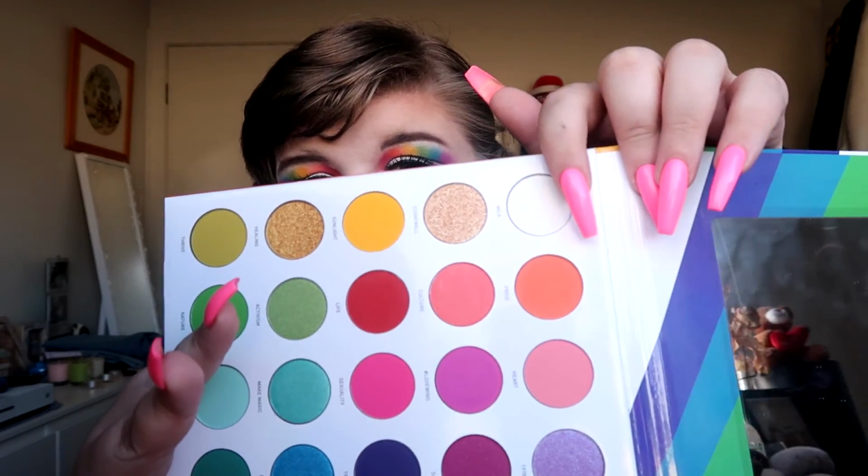I'm not really used to having a lot of orange, high pigmented colors, I guess, because with all the oranges I use, they're kind of just more toned down, not really more peachy oranges, I should say. But this orange looks really peachy in the palette, but when you actually use it, it's really pigmented, so that surprised me.